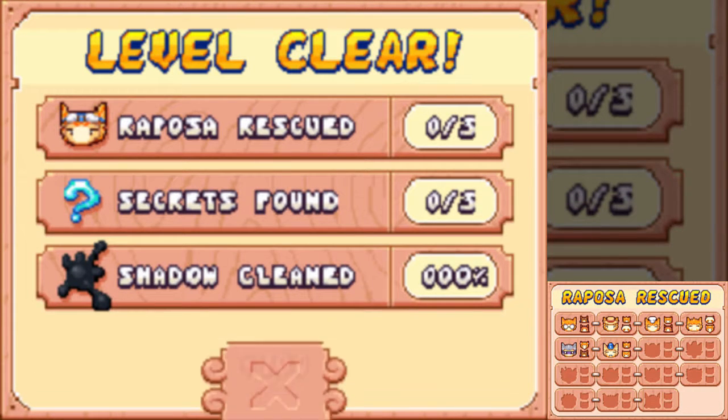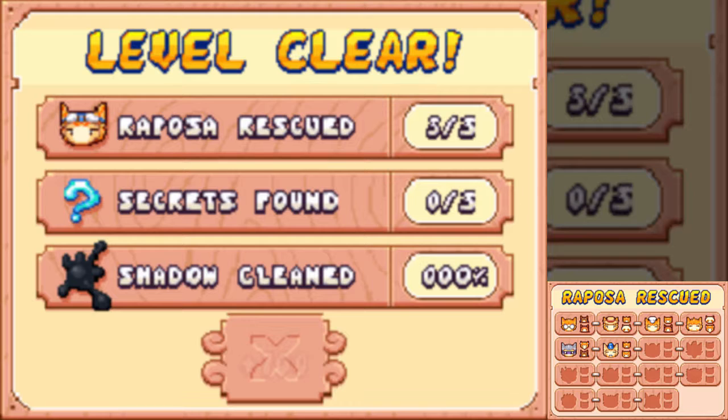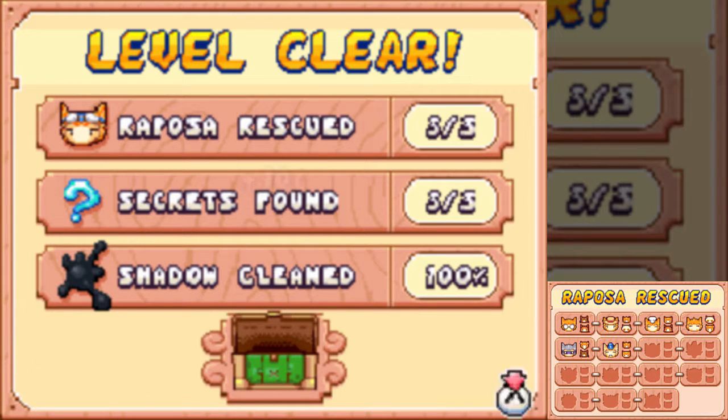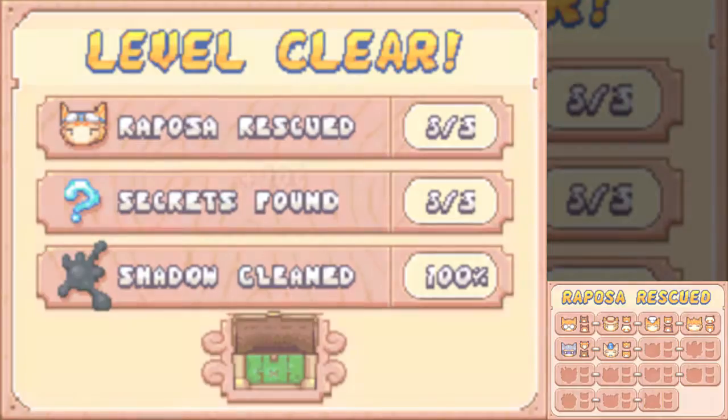And our general level clear screen. I do kind of wish they varied up some of the amounts of Raposa and secrets in some stages. Like maybe one stage has 2 secrets, but 4 Raposa you need to rescue. However, at the same time, given this game's likely target audience, it makes sense to keep things consistent.